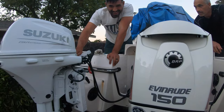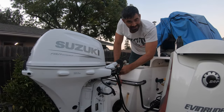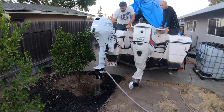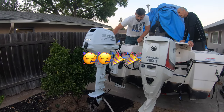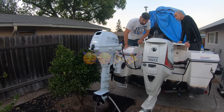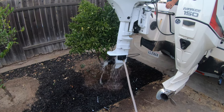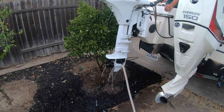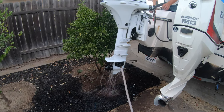Come on. So, when you turn it on, make sure your key's in, otherwise it won't start. Neutral.